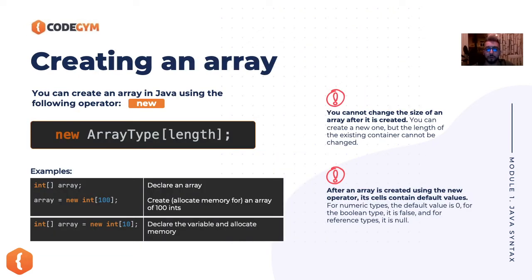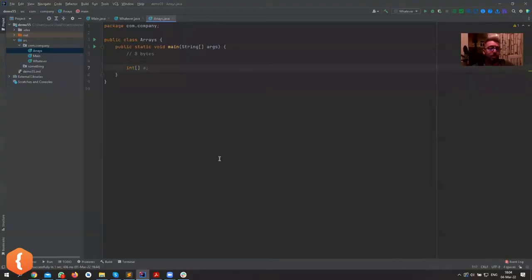Okay, so when we're creating an array, we need to immediately specify how many elements are in that array, because Java needs to allocate that many memory spaces. So we have declared the array here. Now we can say a is new int of, and now we have to specify how many elements it will have. By using this new word, we're saying we want to allocate 12 memory locations for integers, and that's going to be our array a.